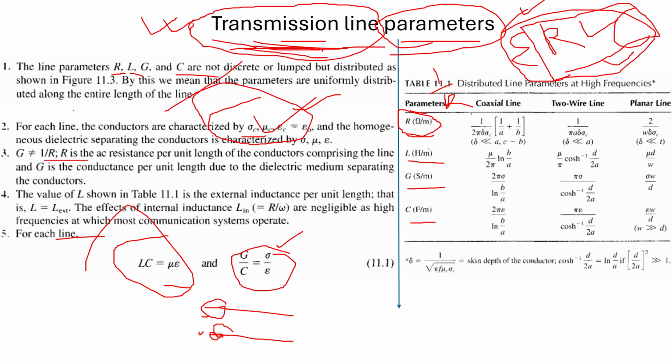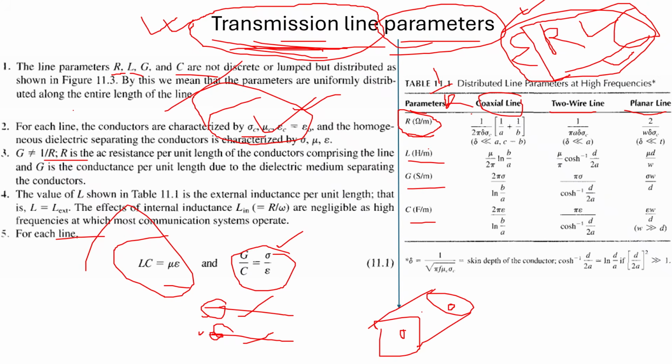First we will have three different types of transmission line. What are they? Your coaxial line, right? The coaxial line is the transmission cable which is being used to transmit 33,000 volts. Apart from the coaxial line, there are two-wire lines, two parallel lines, where we are using plus and minus DC terms, right? The planar line is also one of the types of transmission line, right?